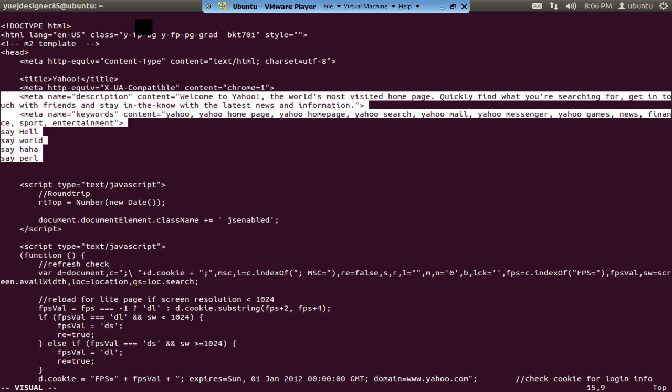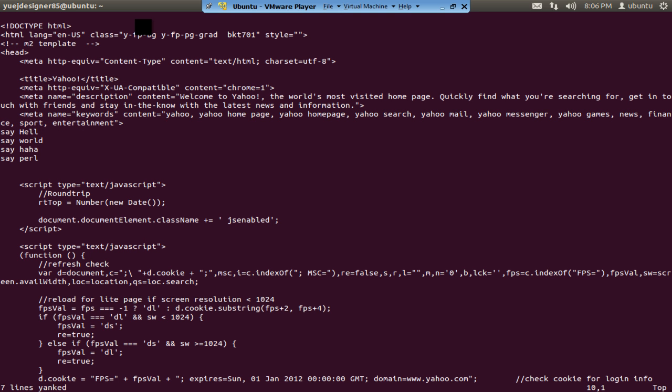Okay, so let's do the simple thing: copying. To copy, you press Y. Okay, now notice that on the bottom left corner it says 7 lines yanked. That means these 7 lines are being copied to the Vim buffer. So it's basically copy and paste in the Windows environment. When you press Y, it puts whatever you selected into the Vim buffer.